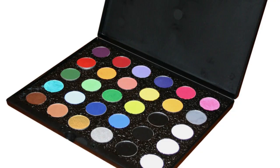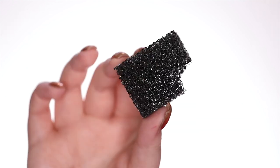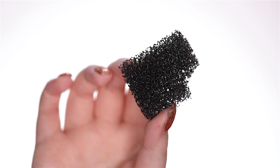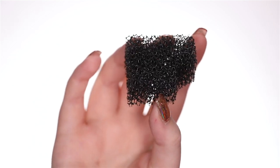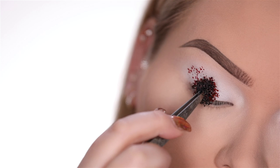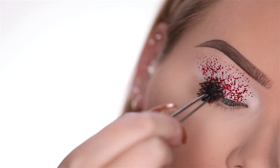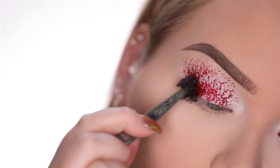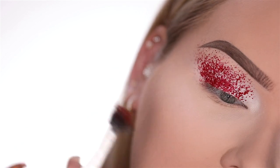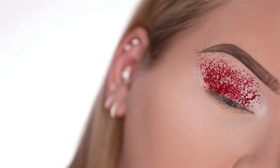Going into the Mehron Paradise palette and taking the red color called Red, picking that up on a little textured sponge. We've all seen these very texturized sponges for Halloween — I just cut a little corner out of it to match my eye. This is basically what we'll be using for the blood spatter. With a tiny bit of face paint on that sponge, I'm going to stipple the blood onto my lid and kind of work it out gradually like a smoky eye. See how it almost has the shape and intensity of a smoky eye where it's more intense at the center and then splatters out? That's what I want.